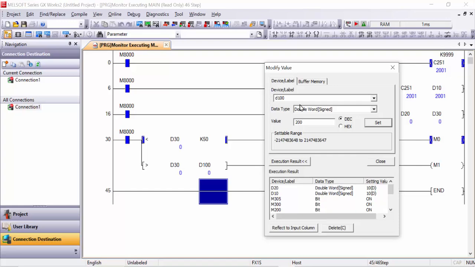Decimal D100. 100 value, for example we will write double word set.